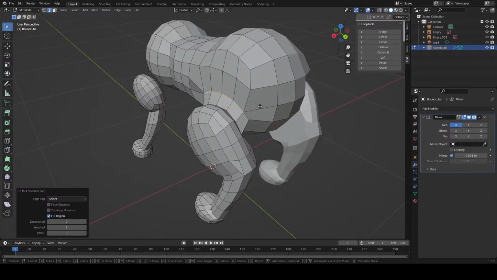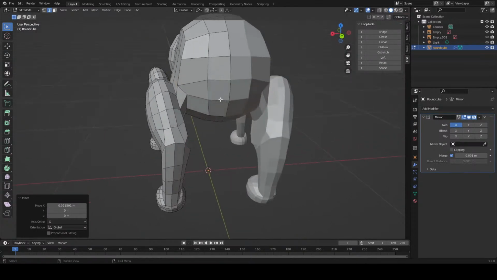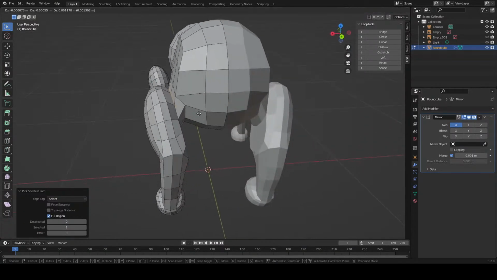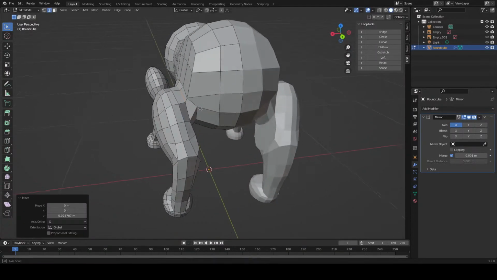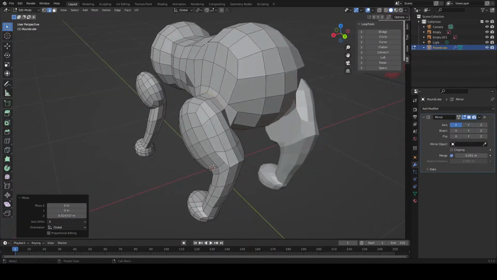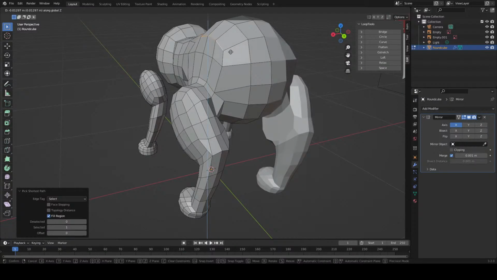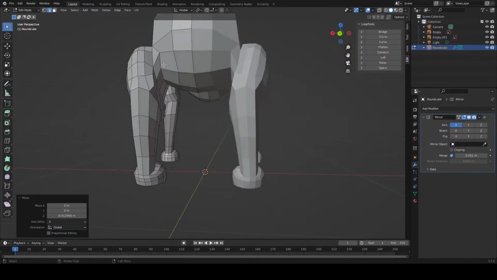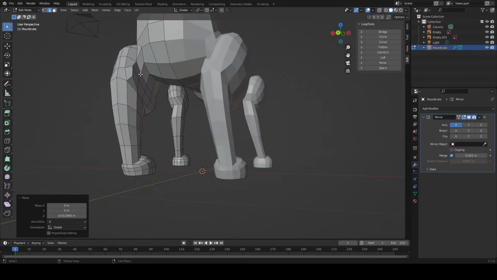Actually, this should be more like this. Yeah, that's actually pretty good. I think that's a good joint. I'm happy with that. Yeah. We can move this down a bit. But yeah, I'm liking this.